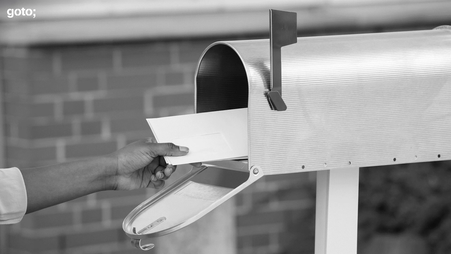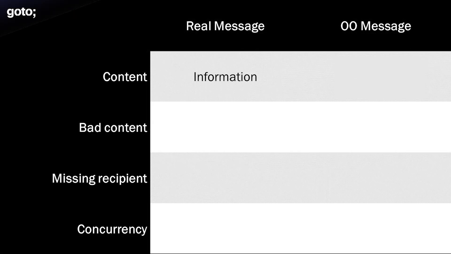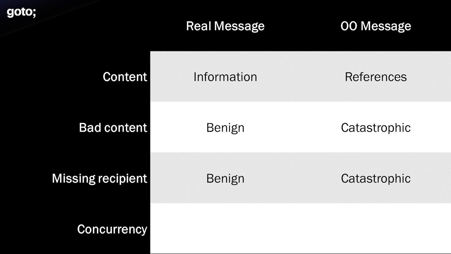When I send a message in the mail, I summarize the information the recipient needs to act on it. When I send an OO message, I send references to objects, which have references to other objects, and then to other objects, and so on. If I send you a message in the mail but I write it in a language you don't understand, or if it never reaches you, what happens to me? Nothing. But what happens with an OO message send? Disaster. And when I send a message in the mail, I don't have to freeze up at the mailbox waiting for a response or an acknowledgement. But that's exactly the way it works when we send a message in Java or JavaScript or Ruby.